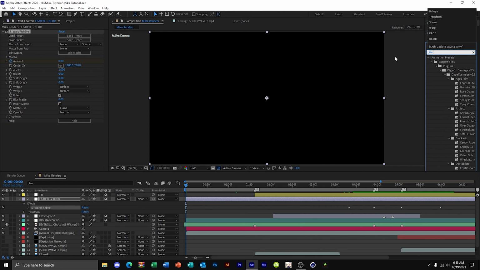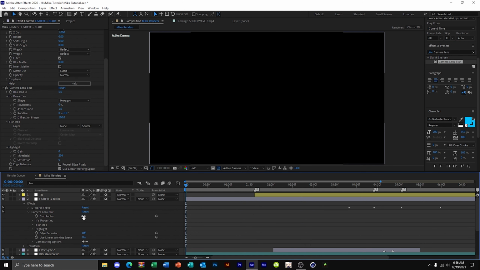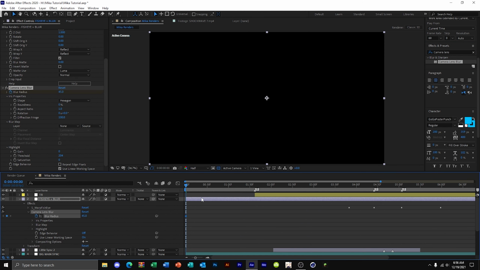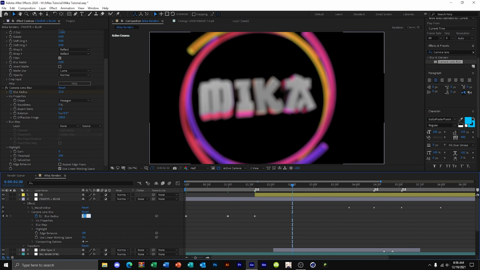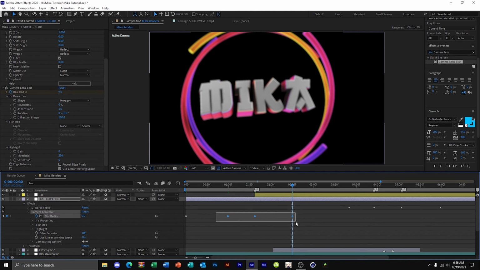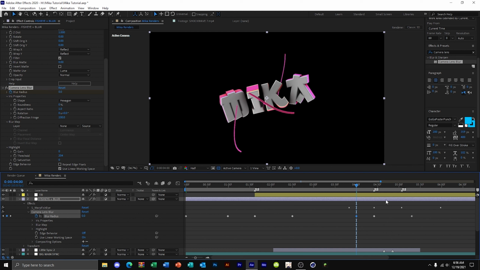Alright, we're gonna do the camera blur. You would have to search up camera lens blur and sharpen. This is what I use mainly. For this part, I leave it as 45, keep it here, and then I put it at 0, and for this part, I put it at 25, and then I put it at 0, and then you can keyframe these here. You keyframe this here.